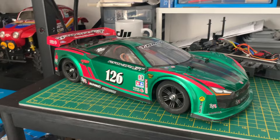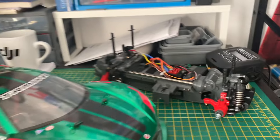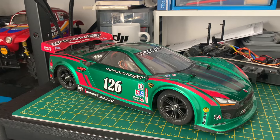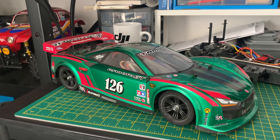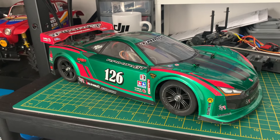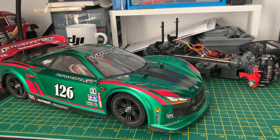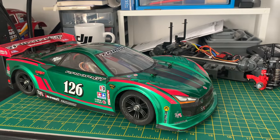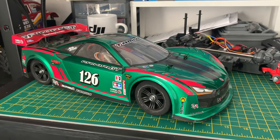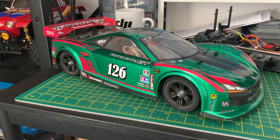We wanted to give the TTO2 a run today as we haven't done it for a while - we've been concentrating on the MF01X. Our time windows are running out, the weather is beginning to change, and life is getting in the way. We went out a bit late today, and the seafront - my preferred location to run this car - was already getting busy, so we did a recce but there were too many people around.